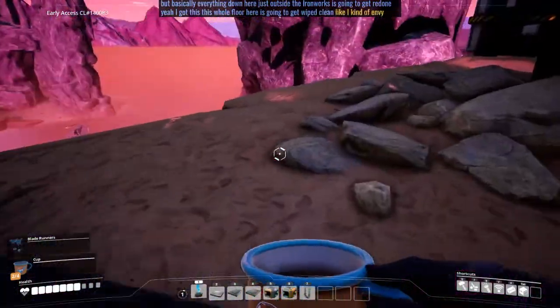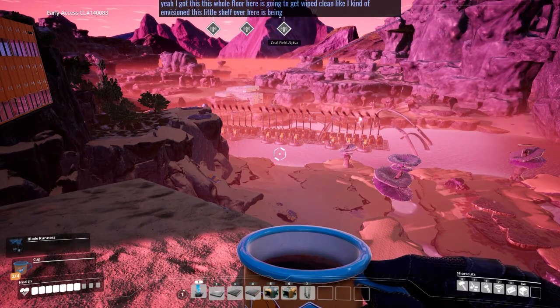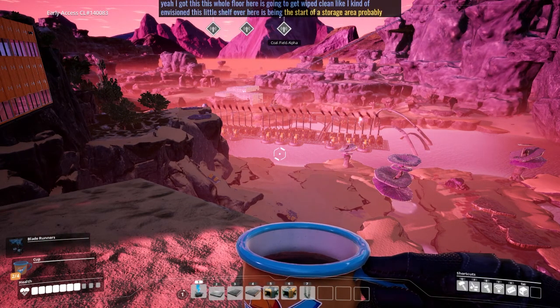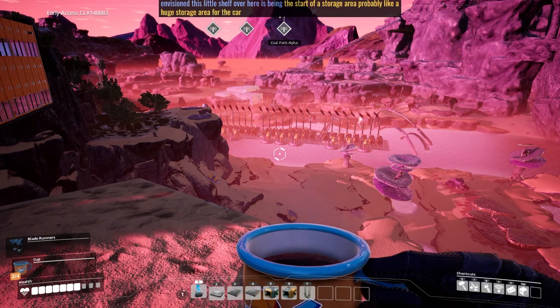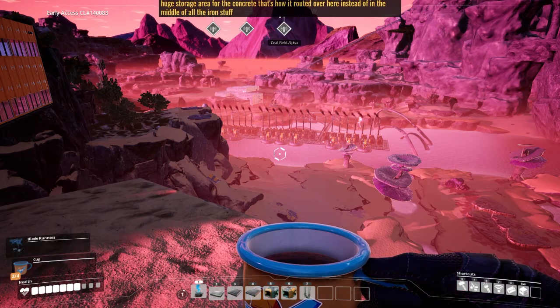I kind of envision this little shelf over here as being the start of a storage area, probably a huge storage area for the concrete. That's all going to route over here instead of in the middle of all the iron stuff.